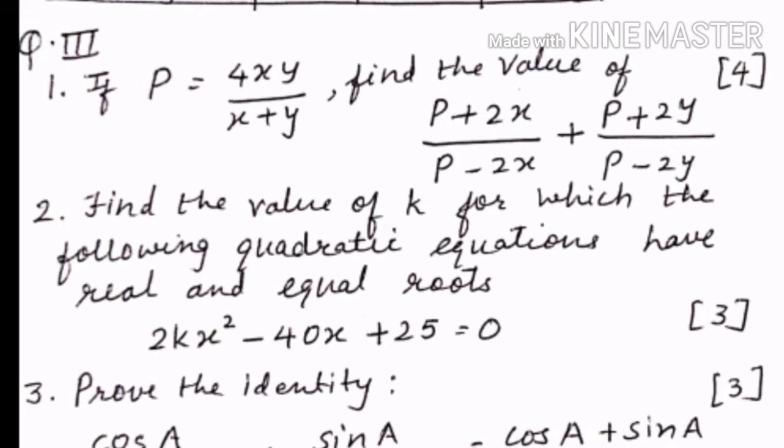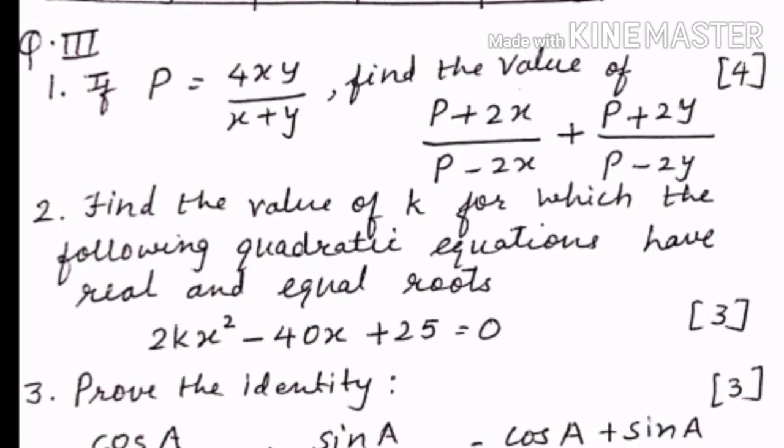And in the next form you will split the same 4xy, but we will take 2y in the denominator of p in the cross way, and then you will take componendo and dividendo and you will get the other value, and then from this first value and second value you will add them both. So whatever value you find, that is your answer. So this is for 4 marks, students. So you have to take care in simplification and get the proper value.